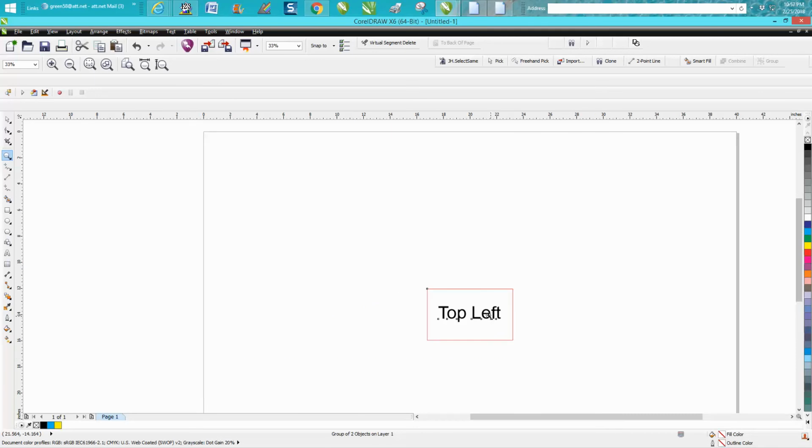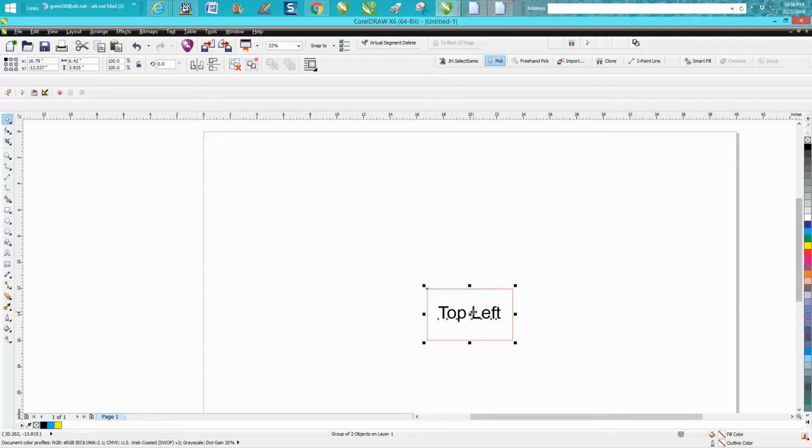I have been trying to get a macro to work to put this to the top left corner for months, and I never could get it to get there. I could get it to get there, but if I change the shape and size, it would not do it. And if you're like me and you draw in the center of the page and you're putting your text in the center, and that's the reason I draw in the center.